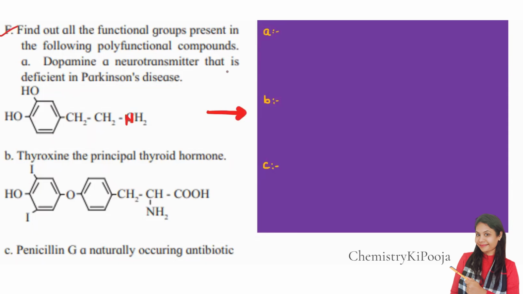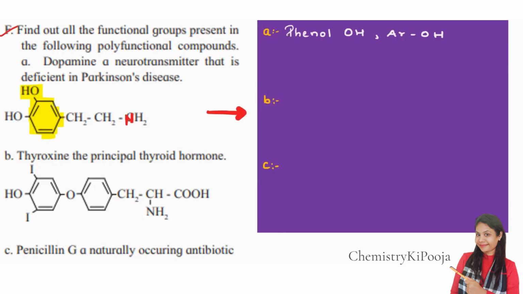Now when I write down the number of functional groups present, quickly we will have a look into the structure. Here I can see there is a presence of OH group. This OH is attached to benzene, basically a phenyl group and OH group. We call it a phenol. So which functional group is present? It is the phenol group. I can also call it Ar bonded to OH. So this is the phenol OH group. Ar is nothing but the aryl group.